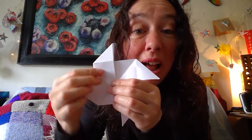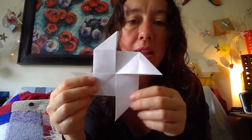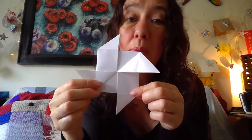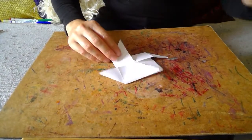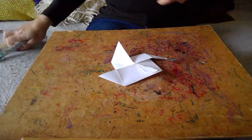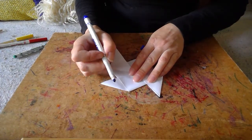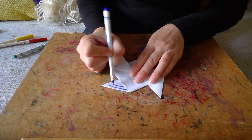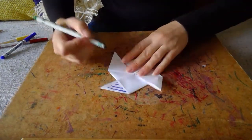Now in a moment we'll have a go at mounting it so it goes on a stick so that then you can turn it. It might be quite nice to decorate it. I think it does make a bit of a difference, so I'm going to decorate mine. I encourage you as well to decorate too. Make it a little bit unique. So many ways you could decorate things. There's no real right or wrong, but I think I'm just going to do simple little lines.